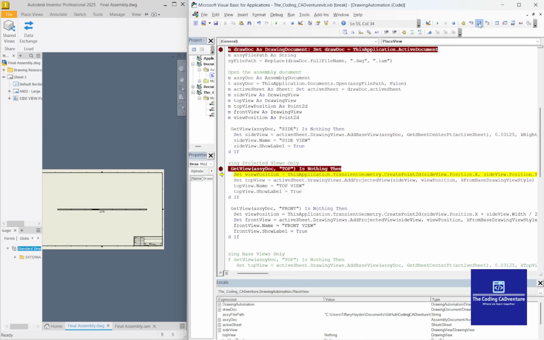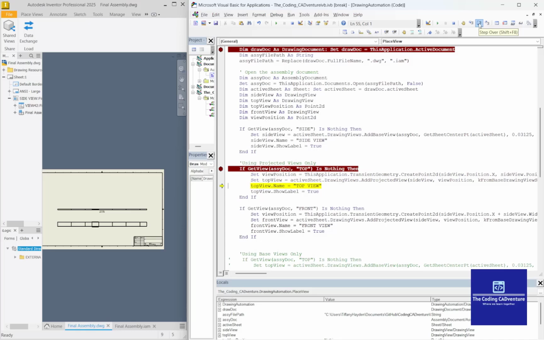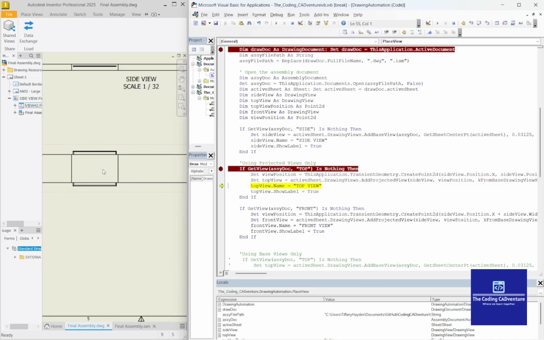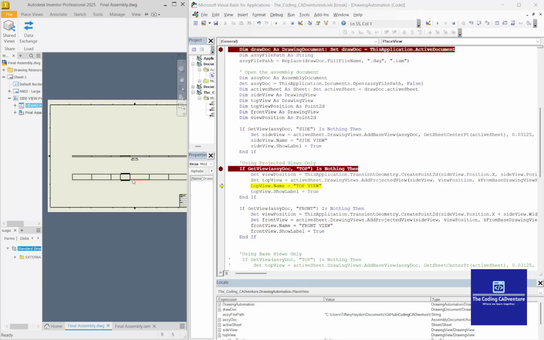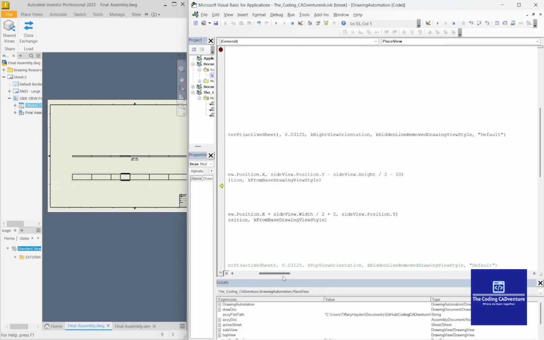And then step over that, and then it's going to be down here, and it's going to represent the bottom view, so a bottom view instead of a top view, because you put that point down here.